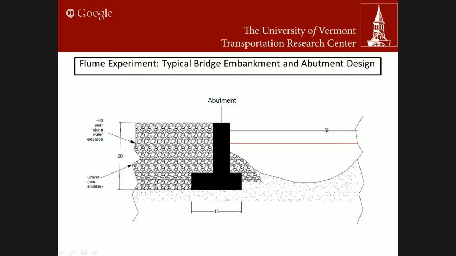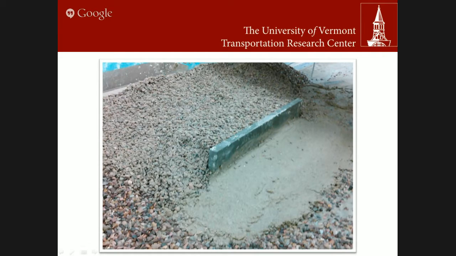If you were to heavily armor an embankment so that you wouldn't want it to erode, which is generally what happens today, you don't want embankments to erode. That simulates the heavy riprap that would not collapse or erode away during a large storm. And right here in the middle, I just put sand that would simulate a stream bed, and simulated with the flume a 100-year storm.